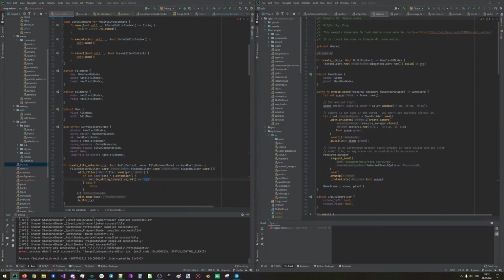And I'm not sure which extension we want, but something like rg3d curve, something like that, or maybe just curve, or crv, something like this. But I'm okay with the curve.